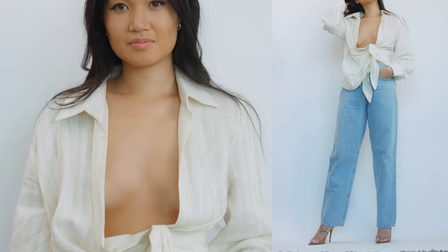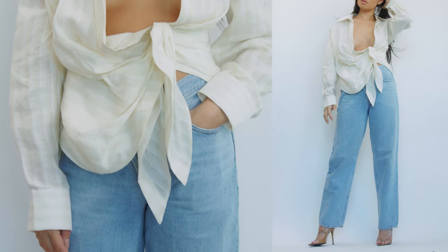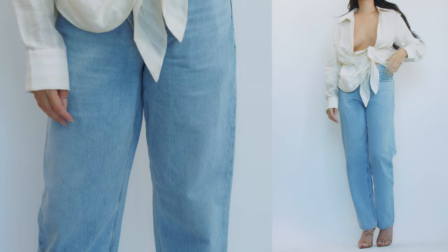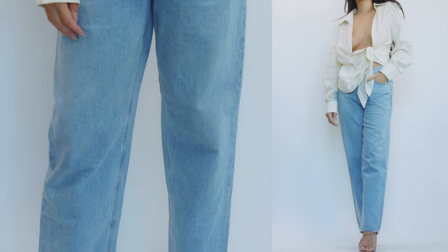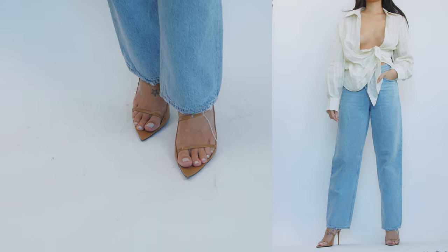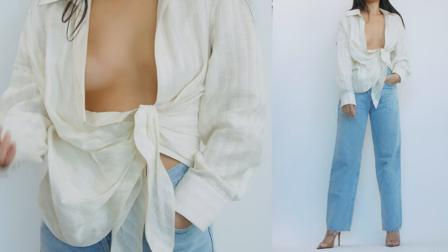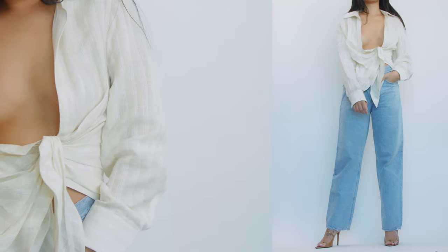Number two is the party top. A party top is something you can wear in the day but also into the night — it's a little bit fancier than the rest of your wardrobe. It wouldn't be your regular plain top; it would have a quirk about it, whether it's an open back or in my case an open front with long sleeves. It's not overly fancy but fancy enough that you're making a statement. Here I'm wearing my party top with a pair of jeans and some heels — a very basic look that's elevated because of the party factor.